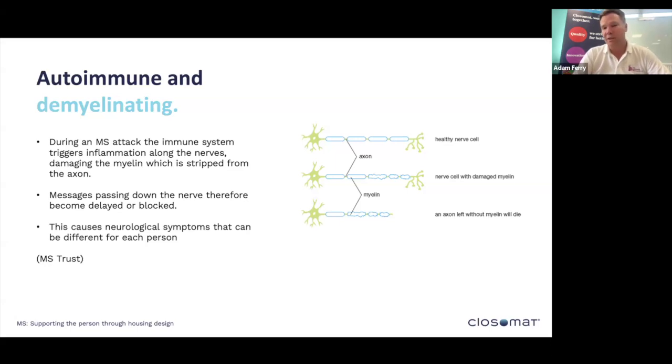There was a similar diagram, a similar image, on the previous webinar that I delivered around Parkinson's. So again, we're not going to go into that in a lot of depth because it's on the Closomat's YouTube site, so you can take a look at that there. But there are similarities, but also significant differences between the two, and it'd be good for you to go and explore what those similarities and differences are, and how all of a sudden we come up with very different neurological conditions that present in very different ways and therefore impact our recommendations very differently.